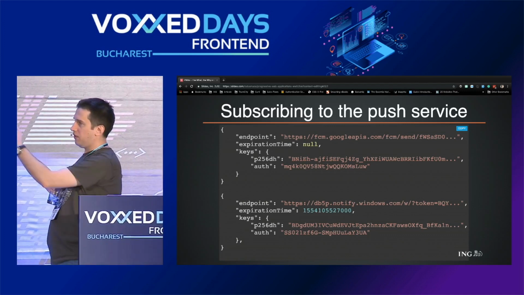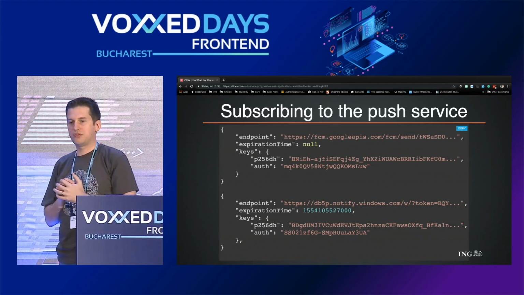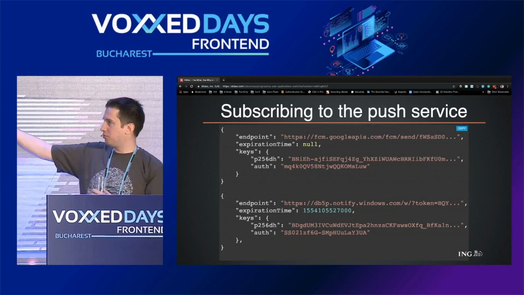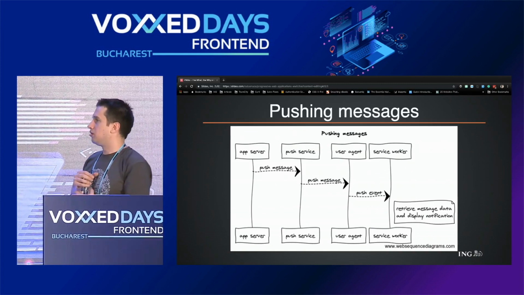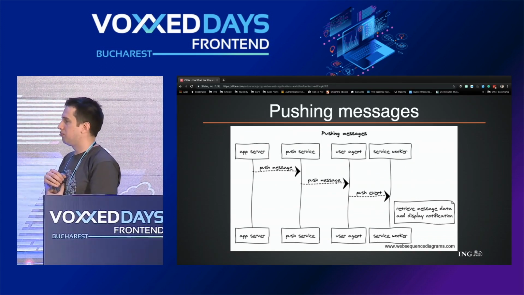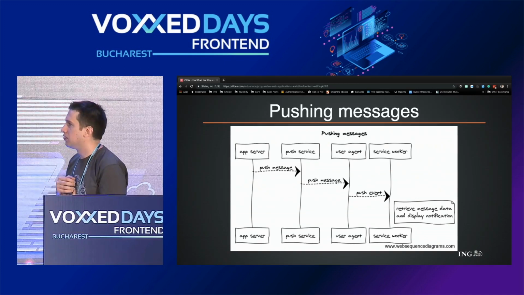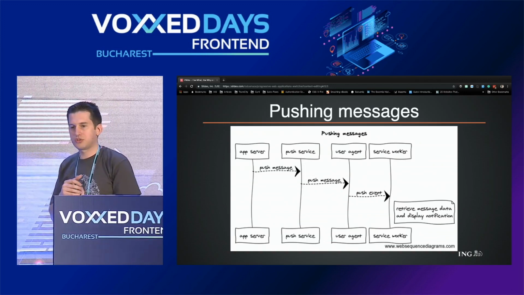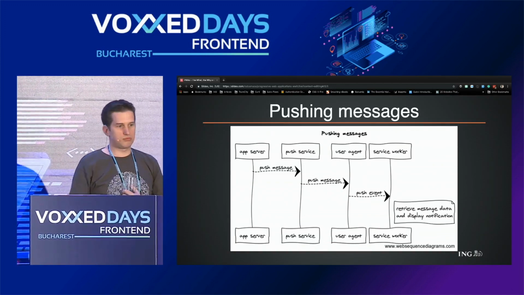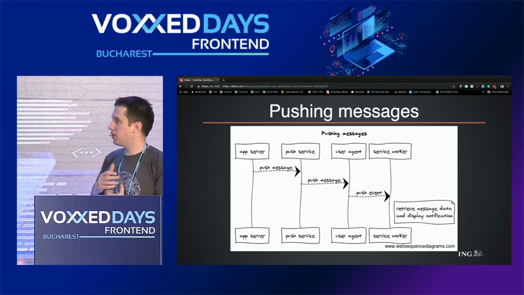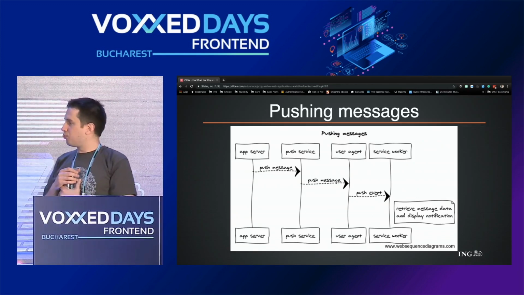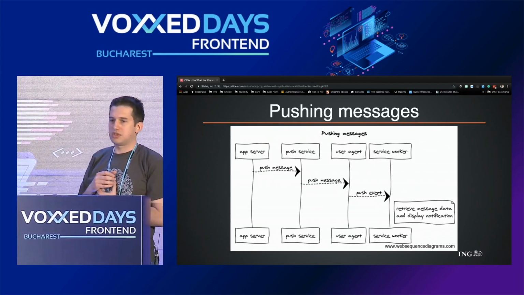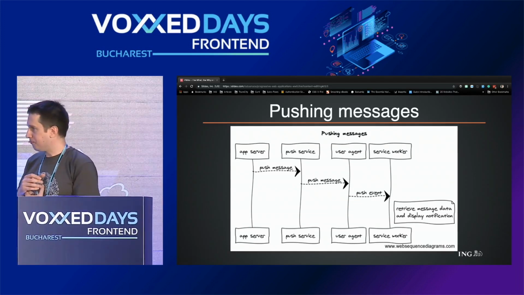Now, the thing is that if I have that, I can send you push notifications, because those are public endpoints in the end. So they need to be secured. How do you trigger a push from the server? You basically cycle through all your saved subscriptions and do a POST to the push service. You already have the endpoint there. Then the push event is triggered in the service worker, which will just display a notification.